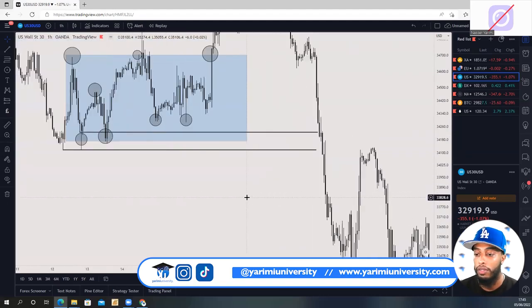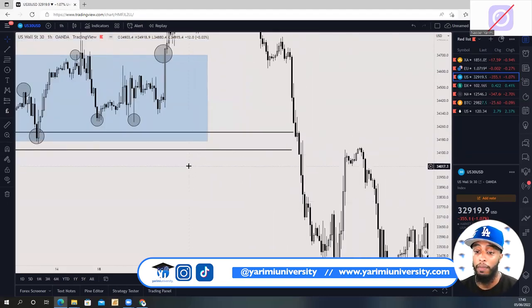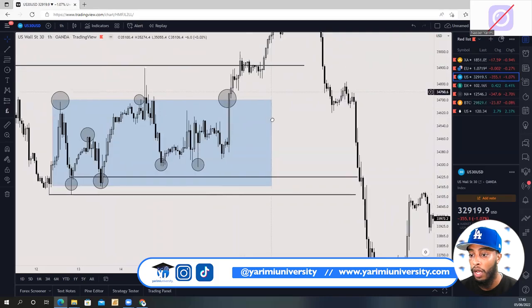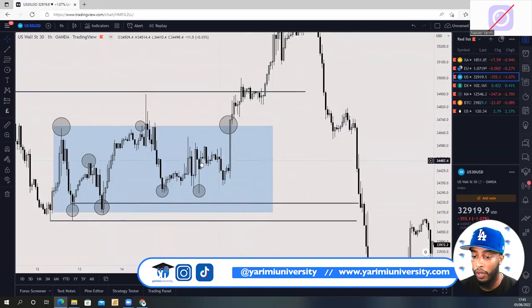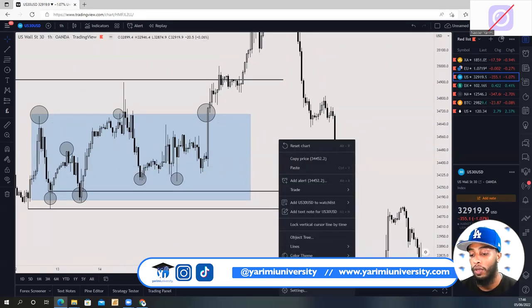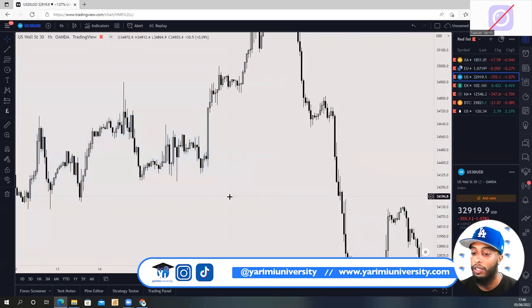Why? Because they're thinking, yeah, the market is consolidating, so price is making higher highs and higher lows over here, so price is about to shoot up, or price is making lower lows and lower highs. This low is lower, this high is lower than that high, so let's get into sells. What happens is price comes all the way up and stops them out over here. So this is why we trade smart money concepts. Okay, so that was an example of consolidation.